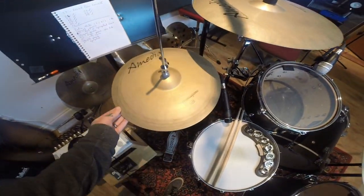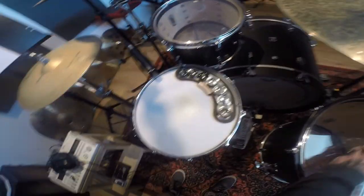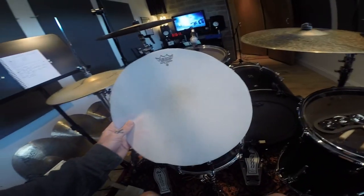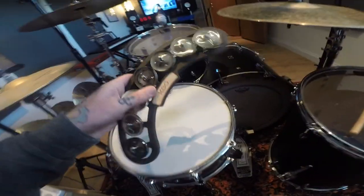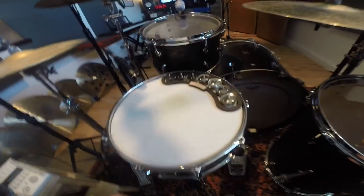And then I'm using Amedia cymbals. So I've got some mixtures of sandblasted Comagenes. I've got a Dervish ride and a Comagene. On my snare drum, actually what I've done, I'll show you this. Because I wanted that really deep, fat snare sound, what I've done is use a normal Emperor and then cut out a second Emperor, which gives it a really low fat sound, which is kind of quite cool. And then over the top I've used this Keo Percussion tambourine snare as well.